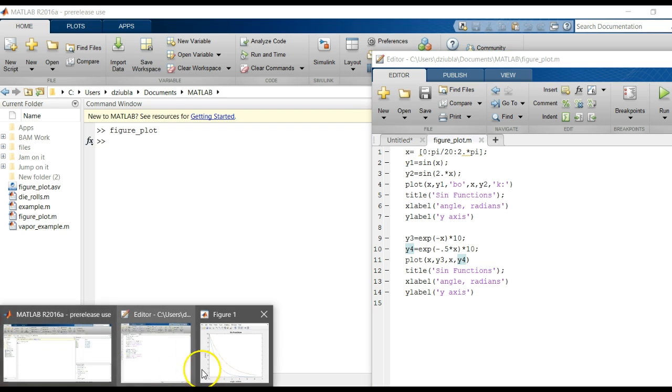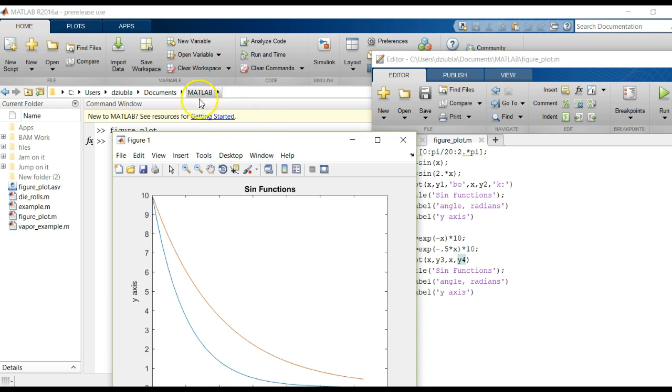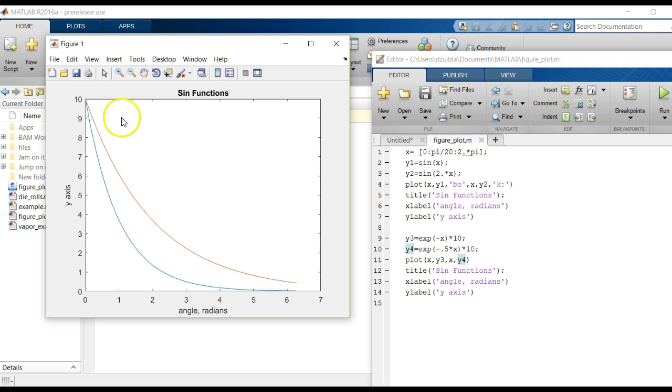what you'll find here is we have a single figure titled figure 1 that's still called sine functions. I should change that title. I'll do that in a second. But you'll notice it's the actual exponential decay values here, and we lost this entirely because it overwrote our figures. I'm going to change this title here to exponential functions, and this is just the x and y-axis. Okay, so how do we prevent that from happening?